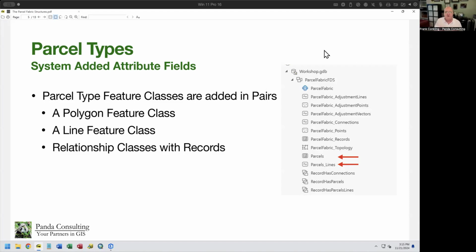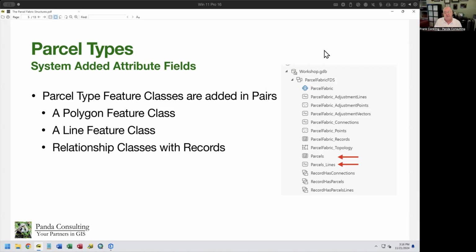Not what you've got in your inventory, but what are you going to maintain? Because a parcel fabric really is set up for maintaining parcels. I have some clients that say, well, we've got other things that we'd like to include inside of here, but we don't maintain them well. Well, you have to think about whether you really want to put them in the parcel fabric, or you just want to maintain them outside.